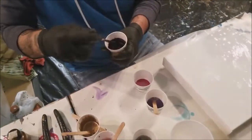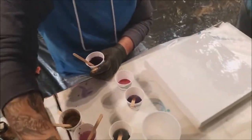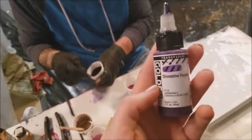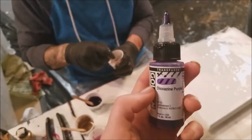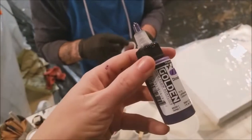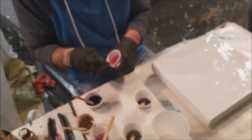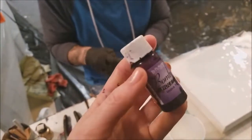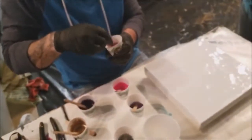What color is that? I want to say this or this. It's probably this purple. It's a transparent purple for airbrush. It's by Golden. It's a high flow acrylic, so if you do acrylic pours, chances are you already have some high flow acrylics with you. He also used Bombay Doc Martin's Violet India ink.